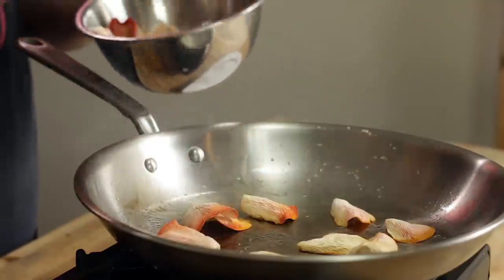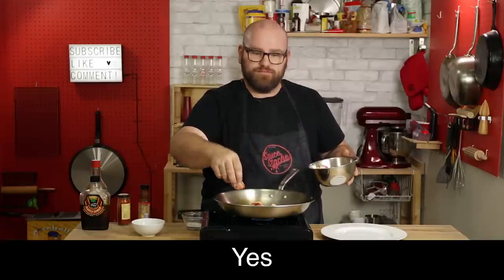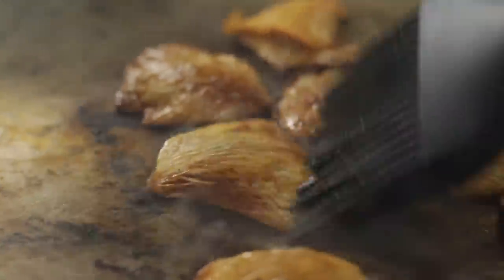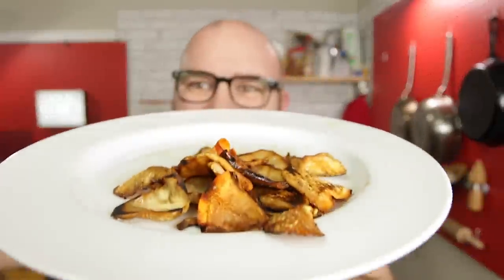I'm actually surprised at how much these things tasted like bacon — it's shocking. The bacon oyster mushroom! Did you think it tasted like bacon? Yes, a lot. We have to grow them. I want to grow them all the time. These mushrooms do react very similar to just about any other mushroom, so I'm going to be very light with this seasoning sauce, just drop it on a little bit, and add just a bit of salt. They look awesome — I think this is what's going to take them over the top. The mushroom that tastes like bacon — the pink oyster mushroom, the mushakin!